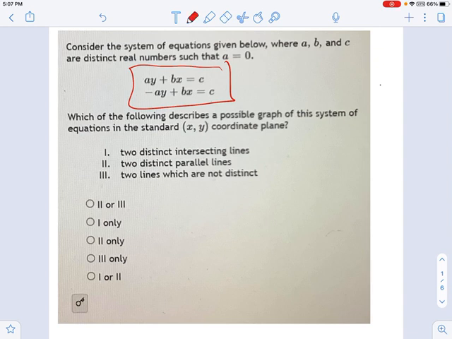I want to focus on this for a moment. That means different from each other. So if A equals 0, what that means is B does not equal 0 and C does not equal 0 because they're distinct. They're different things. And for that matter, B does not equal C either.